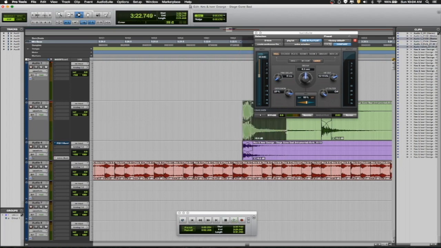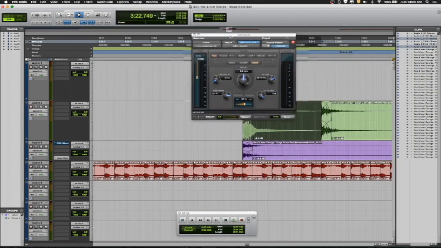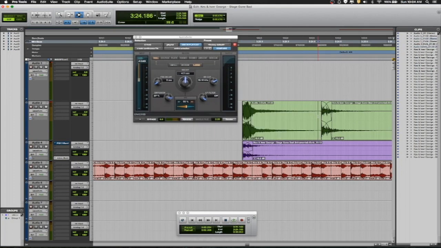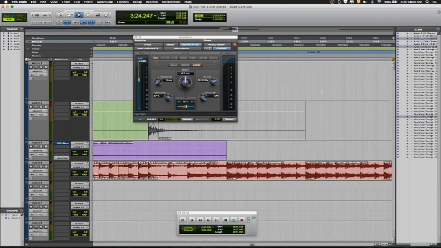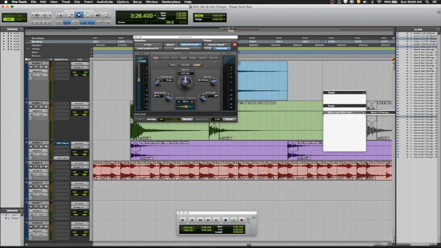Right, and now you actually have this. Now, a lot of other programs can actually do this stuff, guys, but again, for me, for simplicity, Pro Tools has just made doing these things so easy. It's not even funny.